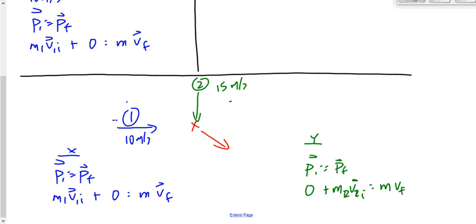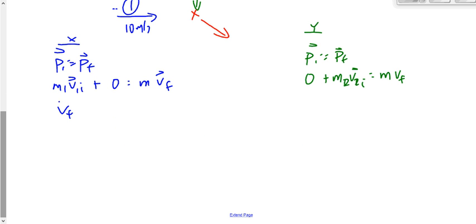So when you're analyzing this problem at the bottom, just do what you did last week. Just do it twice. Solve the x problem as if the green one doesn't even exist. Then solve the y problem as if the blue one doesn't even exist. Now, typically what you're going to do here is end up solving for VF, right? VF for the x component and VF for the y component.